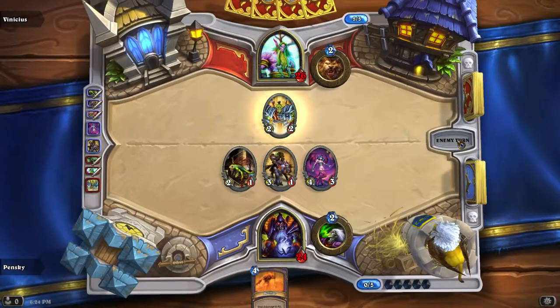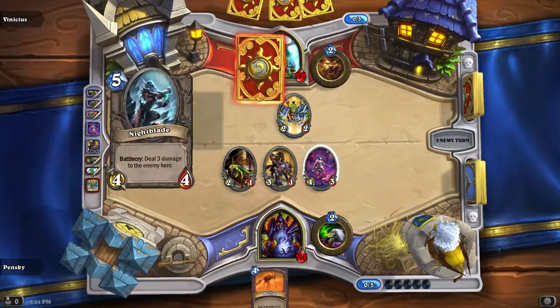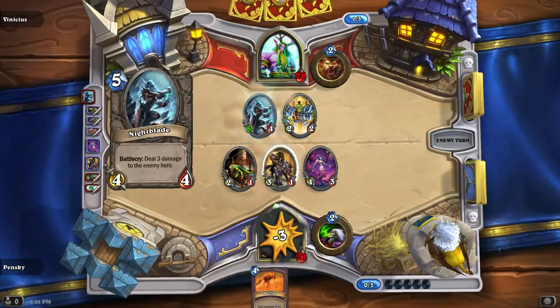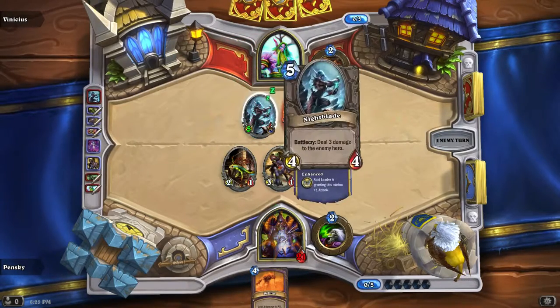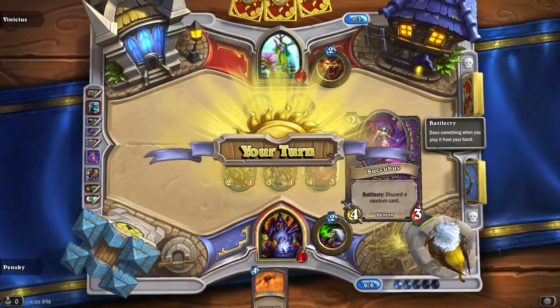Sorry, I had my hand over my mouth there if that was getting a little bit muffled. So let's see what we've got here. We've got Hellfire, which could be useful if these things get down a little bit. 3 damage to enemy hero. Huh. He's going to attack that. That's all he can do.